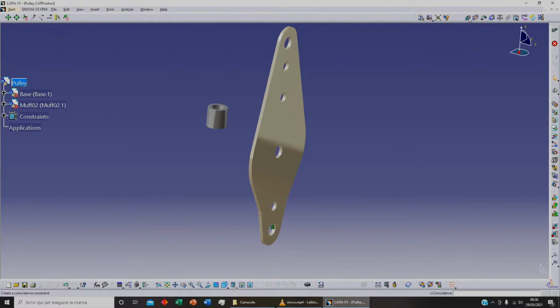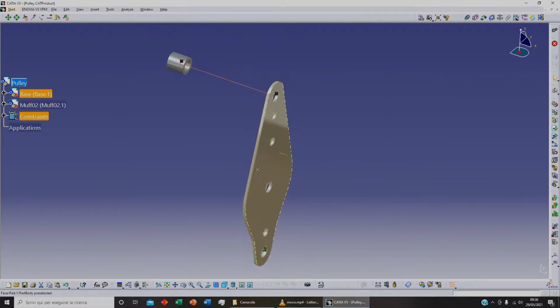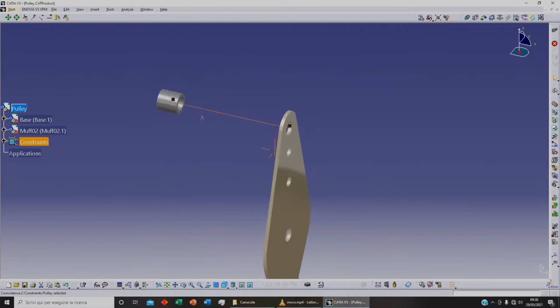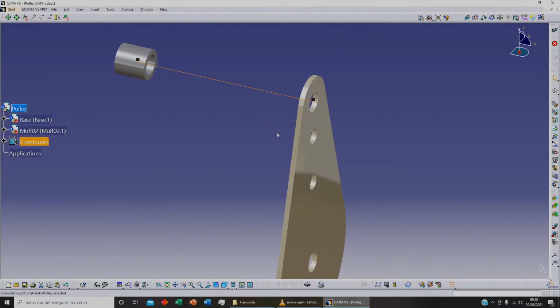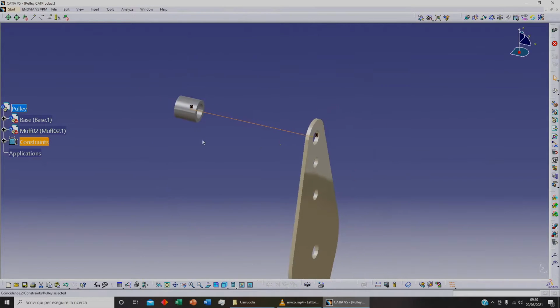Now I can select my second constraint, coincidence constraint, and now selecting this element, as you can see here we've got this axis enabled and we can select this second element. We've got our first constraint and now with update, this is what we've got. We've got the coincidence between these two different axes. We've got an axis for a hole and we've got an axis for our Mat, and they share the same axis. Okay, this is the idea.